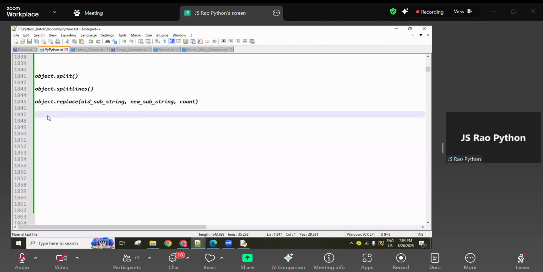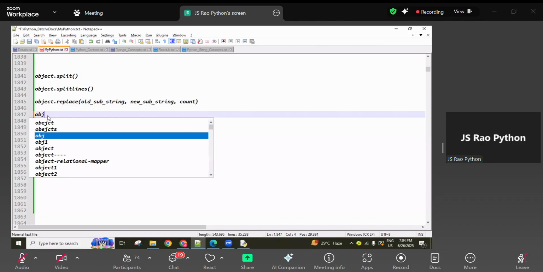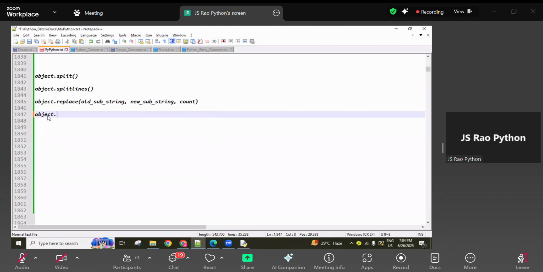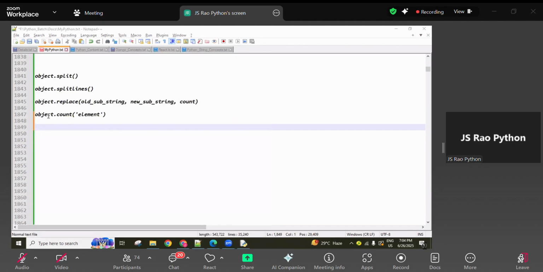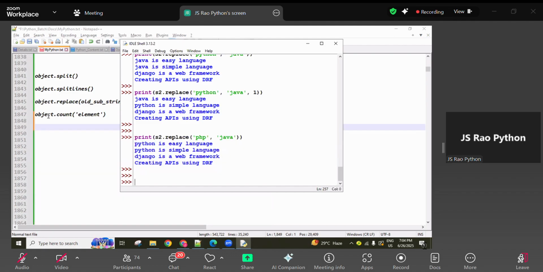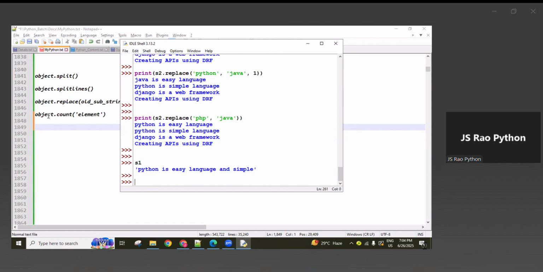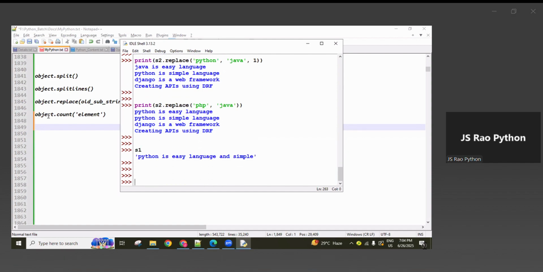Split method, splitlines method, replace method, and the next is the object dot count method, guys. Count method. Okay, count of an element or something we can use. Now here, or else simply S1.